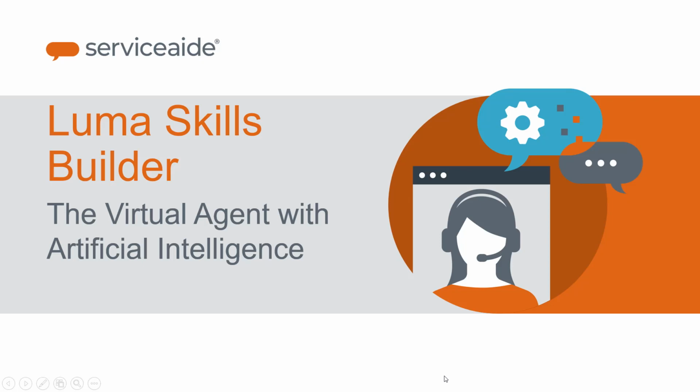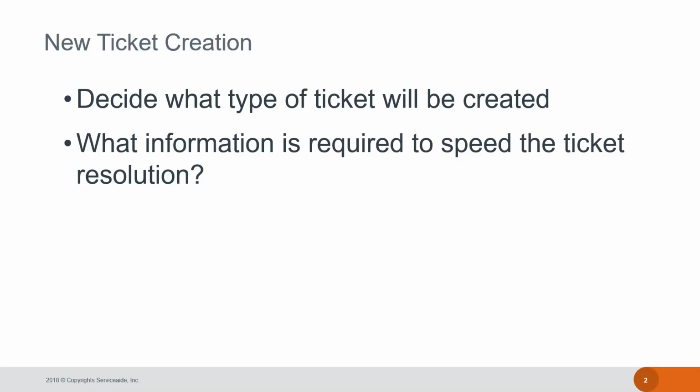Welcome to Luma. This demo will highlight the capabilities of our Luma Skills Builder by showing you how to create a new skill that will produce a well-formed ticket. First, we need to decide what type of ticket our new skill will create and what information we need to request from the user so that the resultant ticket will contain all of the necessary information for the analyst to begin working on a resolution.